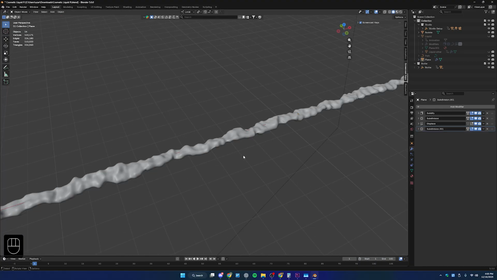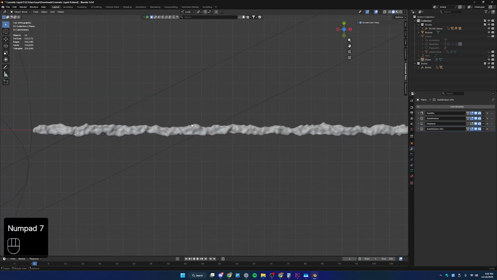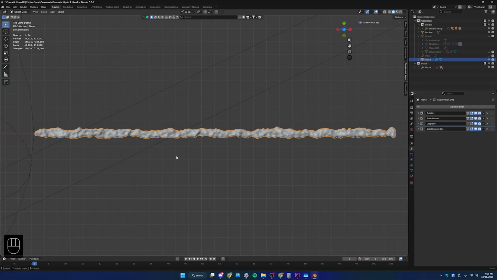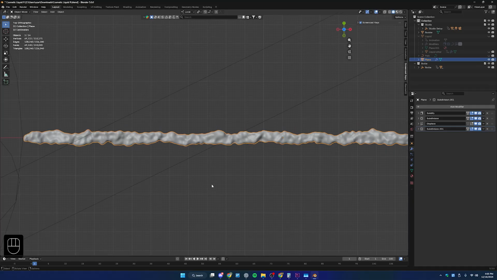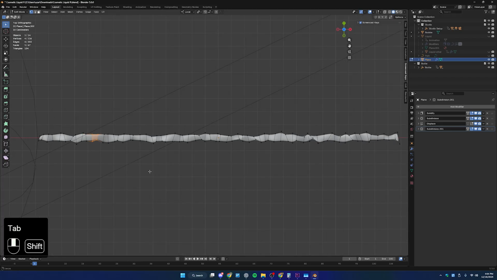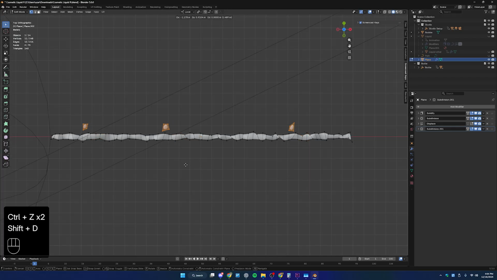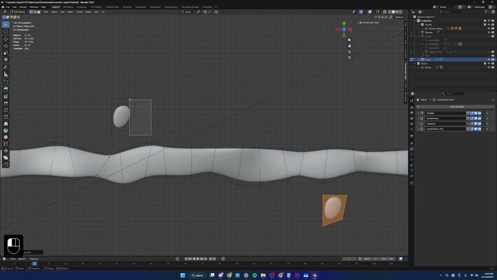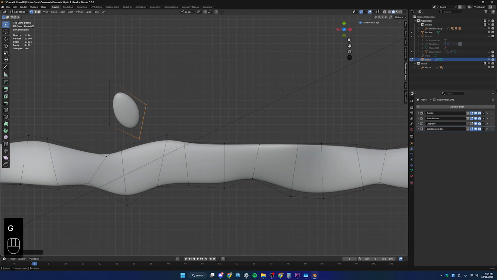Okay, so the next step, guys, I want to get some liquid spills, like liquid bubbles around this. In order to do that, I'll go back to my edit mode and I'll select some of these portions. I'll copy that. I can see those are like little small bubbles, and then I'll copy that again and then place somewhere here. So then you can go a little bit closer and you can manually adjust these a little bit.